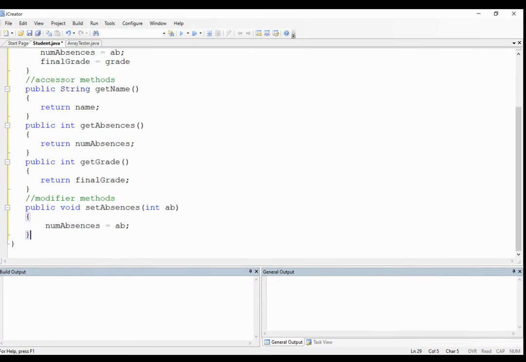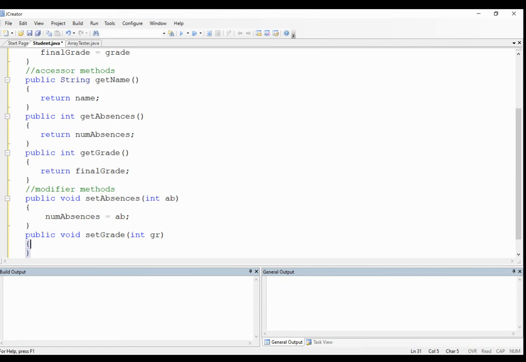And then I'm going to change the final grade. So setGrade, so final grade equals TR.